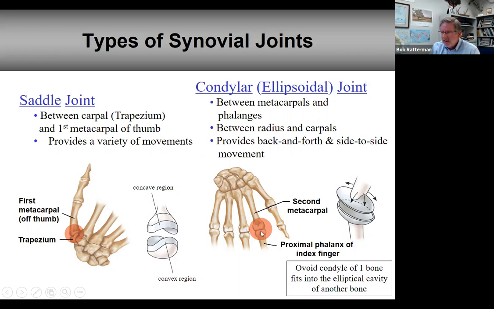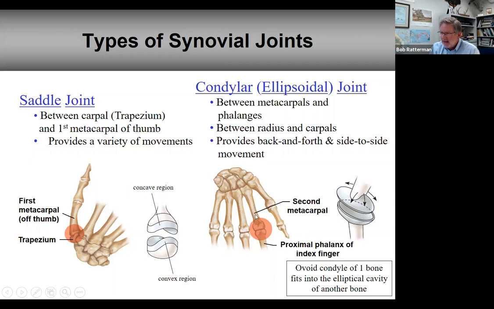We're now moving a little more distal from the saddle joint to where two bones here, one of the metacarpals of the hand, articulate with the first phalange of the, and they're using here the middle finger, but we could use any of the other bones here, if you will, to talk about a condylar or ellipsoidal joint. So we're in the wrist. This is the metacarpals. Here's the carpals, this is the palm, I'm sorry. Here's the wrist, carpal bones of the wrist. So these are the palm bones, if you will.